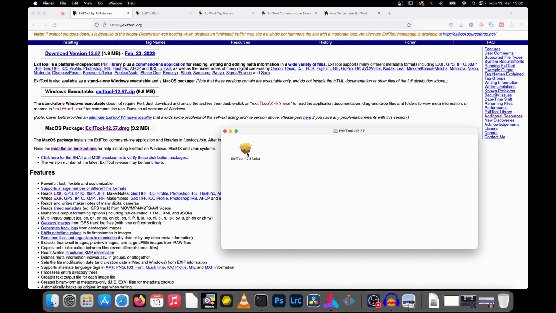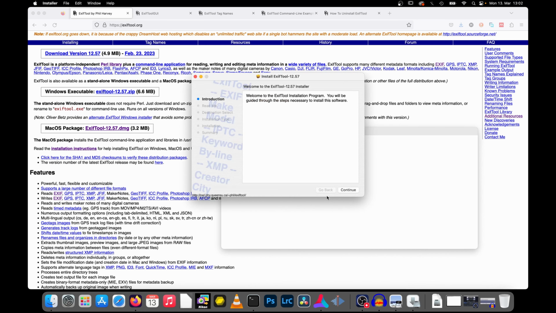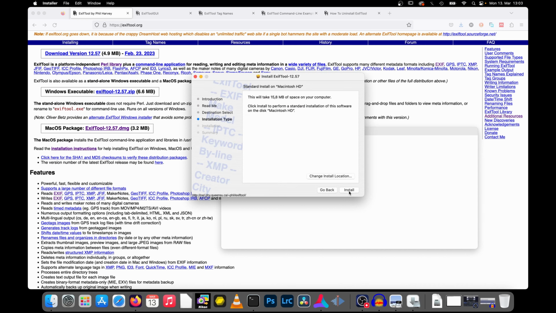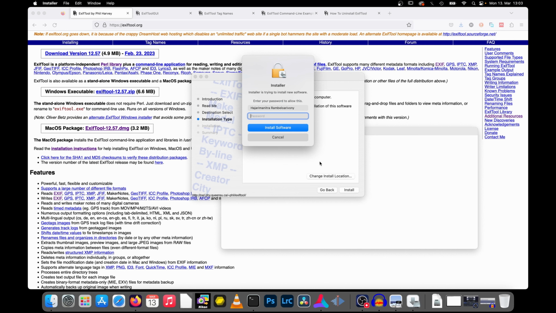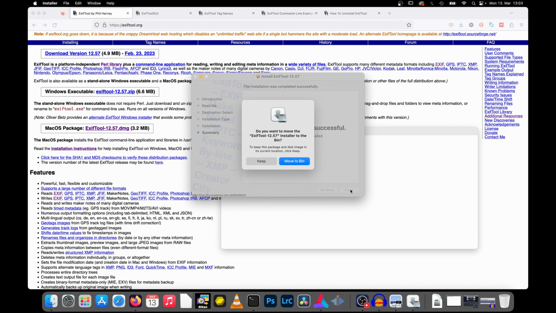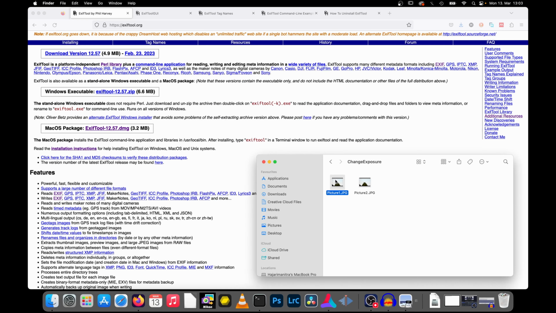Then install the package. Just double click on it, and it will tell you where to install it. Go and continue, install, enter your password, and now it's successfully installed, and I can get rid of the installation file.